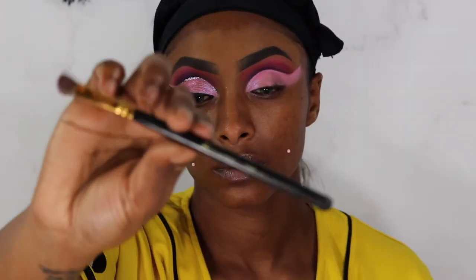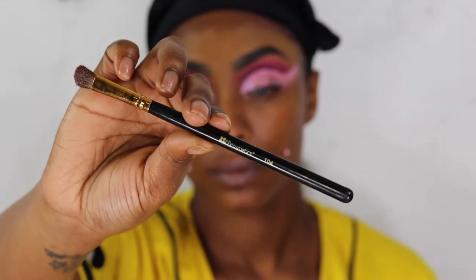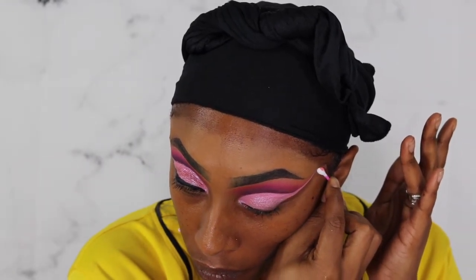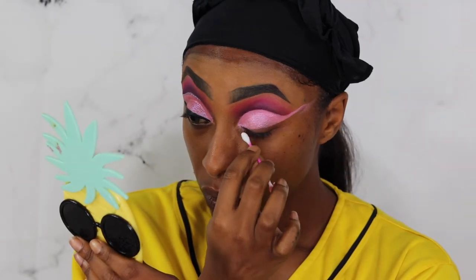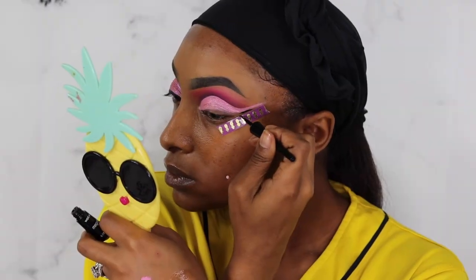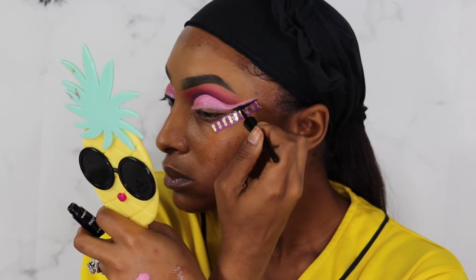Now I am using that BH Cosmetics brush, the 104, and I'm trying to use Trap. But like I told y'all in many other videos, there's always one eyeshadow in these palettes that is in jelly form, which makes it hard to work with — that is Trap and Indica, those two are the hardest. I've gone back over with some more Vaseline and now I'm cutting that wing liner out and making it easier to create my wing line. I did add some tape so it could be really really sharp.